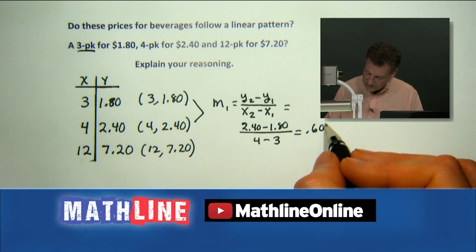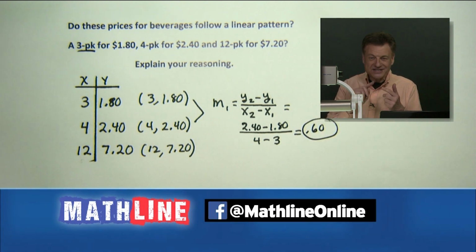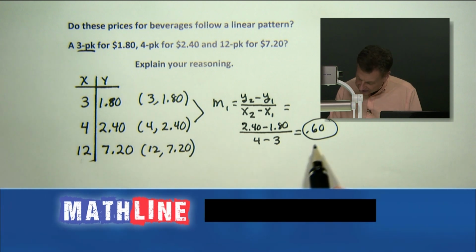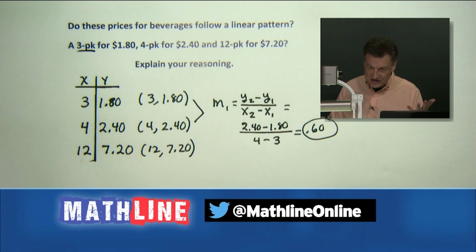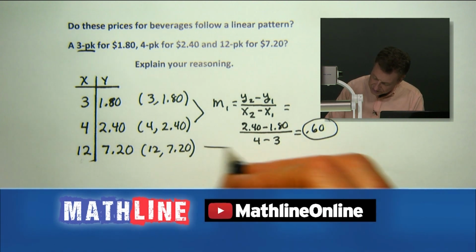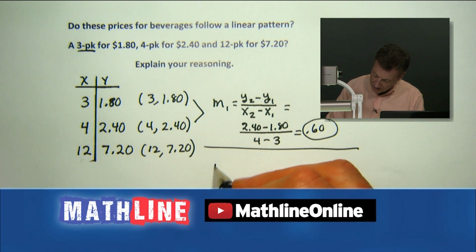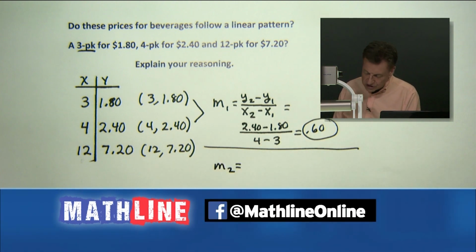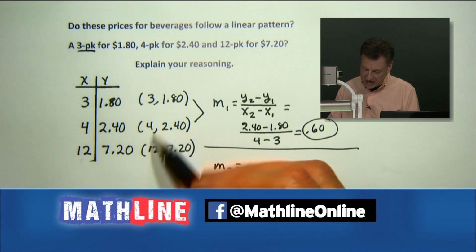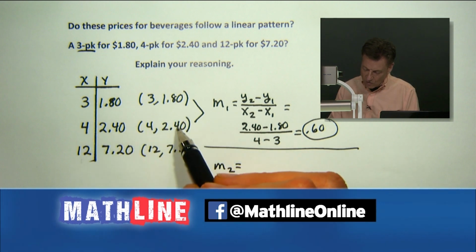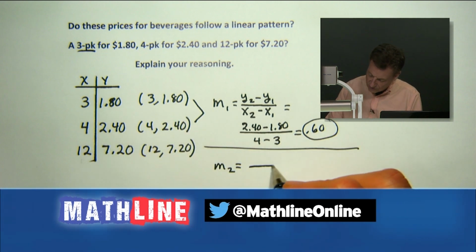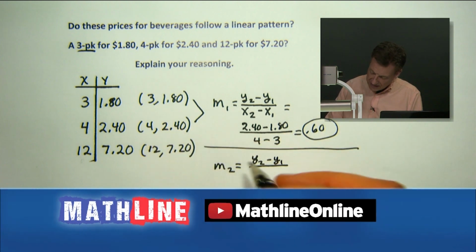So we're going to go with that being our rate of increase, rate of change here, if you will. Looks to me like, at least in this case, you're paying 60 cents a can or 60 cents a bottle, whichever way you're going. Now, let's play it with the second possibility. Slope 2. Let's use these two guys right here. Let's use our 4. Let's go ahead and use the same formula again. We're going to put it right back in there, y2 minus y1. Kicking that over.